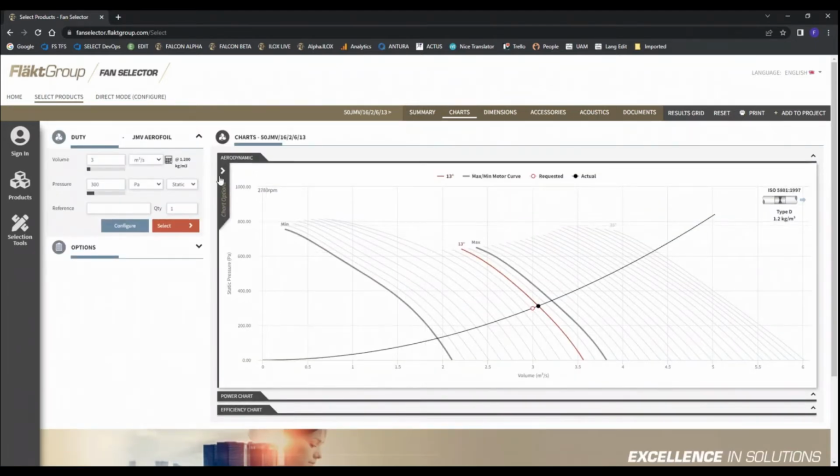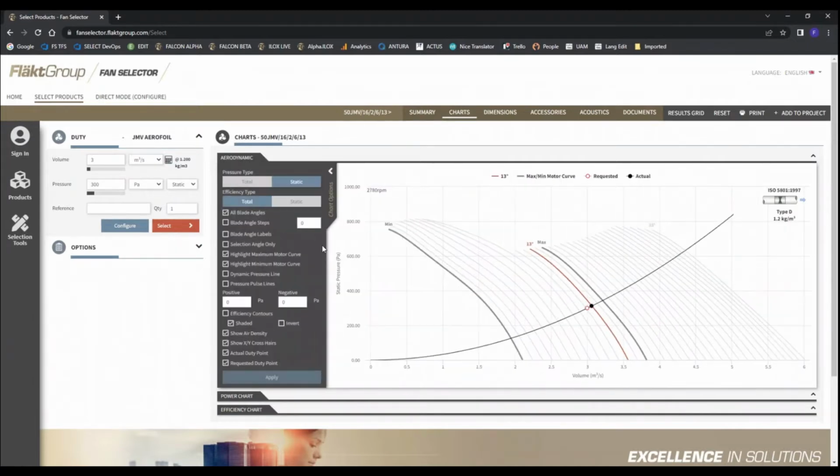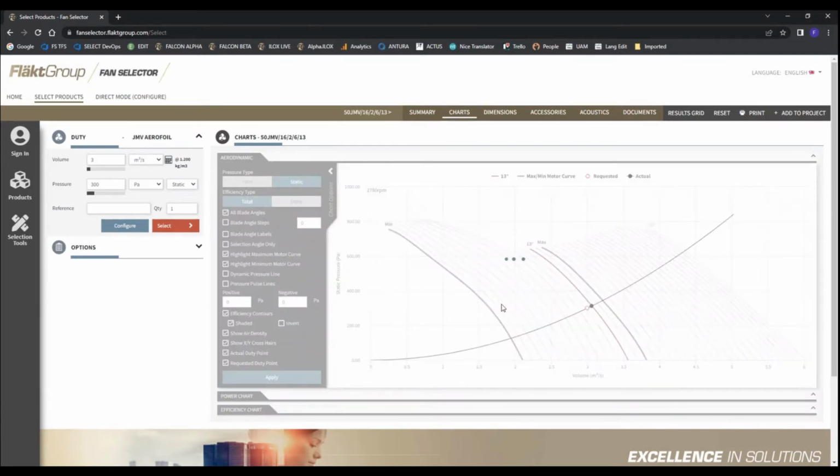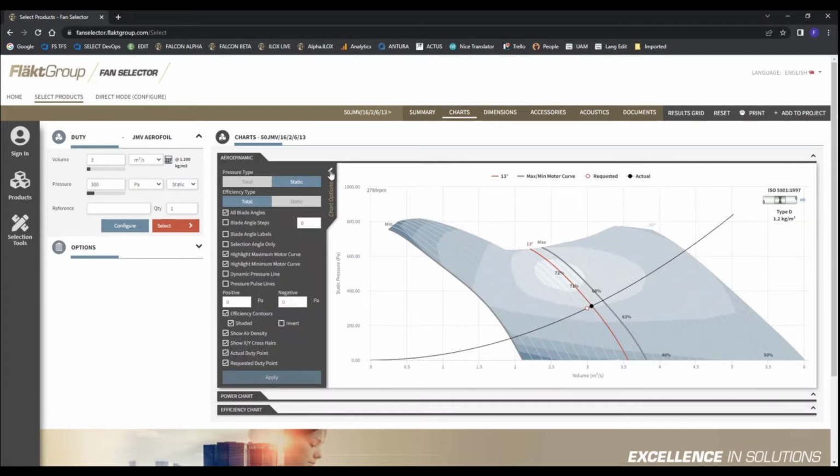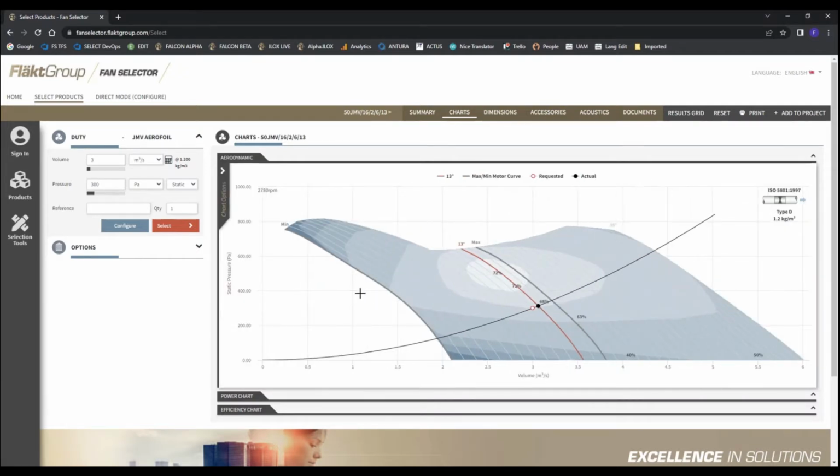On the left-hand side, you can see here we have something called chart options with a right-hand arrow. This is basically an area that pops out where you can then change the way the chart is presented. These will also be settings that will later be in your user account. So for example, if you always wanted to show contours, which I'll just turn on, I can choose an option, I can apply this option, and then the chart will change. I'll just minimize that again. So now you can see we've got the contours.